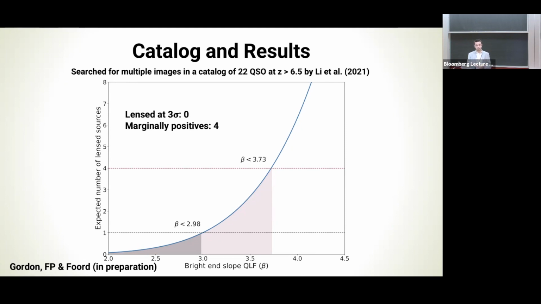So we did a further selection to actually improve our chances of finding one. But we didn't find any. It happens. But it's still interesting. It points out that the quasar that we found a couple of years ago is special for some reason, and we still need to understand why it's so uncommon to find them.